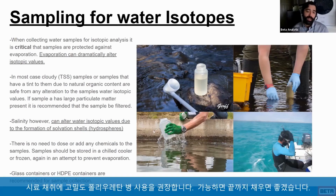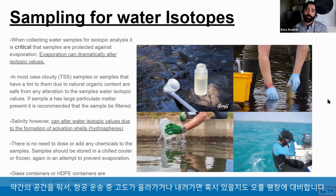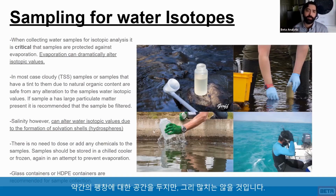We do recommend high-density polyethylene bottles and containers for sample collection. They should be filled to the top as best as they can. I think this is a good example where it's filled to the top and then it's left with just the neck as a little bit of space for expansion. If you were shipping this and it ends up going on a plane, or if you're collecting at a high altitude, or low to high, you just want to make sure that the water in the bottle has a little bit of room to expand, but not very much.